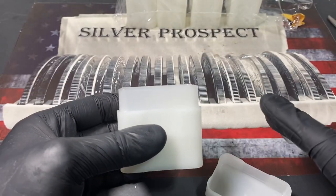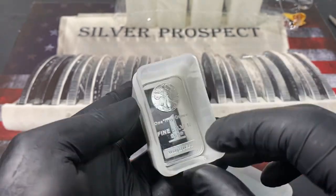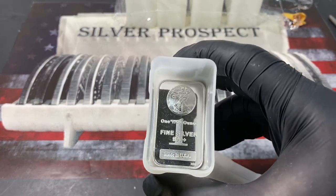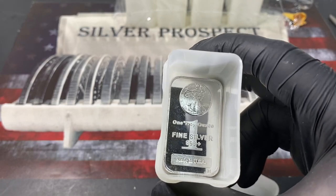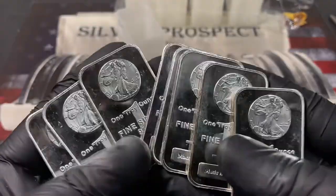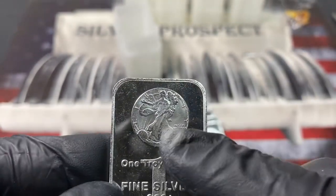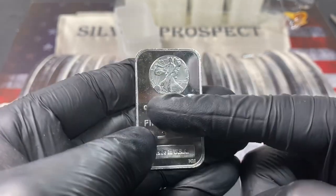So what does that mean, stackers? I got a lot of work to do — gotta buy a lot of bars. I think I'm gonna continue doing some of these random designs. I do enjoy them, and sometimes they are cheaper. Right now it's on sale — you're only paying $3.47 in premium, which is super cheap for generic silver bars. Right now a lot of us are paying four to five dollars, some are paying six, depending on what kind of coin you get. So with that high premium these make a lot of sense right now. Once again, these are the HM, made in the USA — 1 ounce, .999 fine silver, based on the Walking Liberty design. I bought a total of eight. Let me know in the comments if you think I got a good deal.